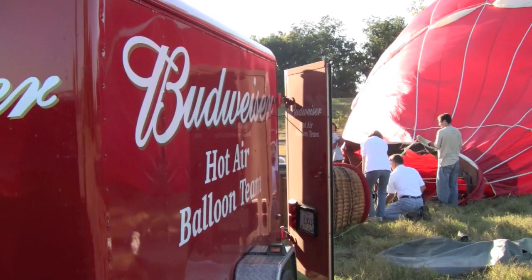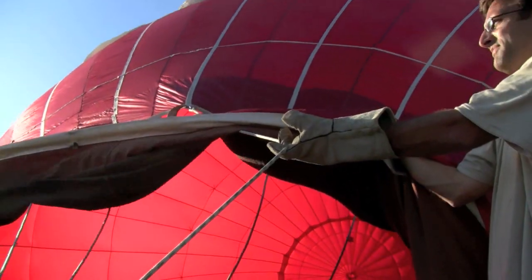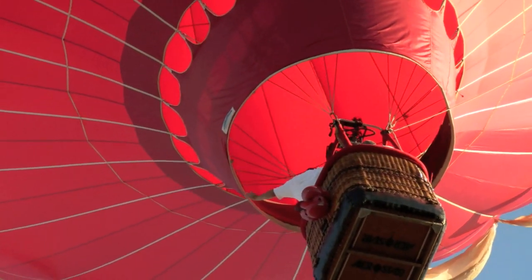I've been involved in this race since it started. I started this race with James Biglane. My friend James Biglane went to Albuquerque, and he came home and told us we had this new hobby. When he told me what it was, my first thought was, okay Lord, this will pass too. And the next time I got a ride on the balloon — my first ride. The first ride's free. The second ride's about $30,000 when you fall in love with it and buy your own balloon. I just thought he was crazy, but when I did it, I found out why he liked it so much. We went to a race in Arkansas and decided that we could start one here, and that was 25 years ago.